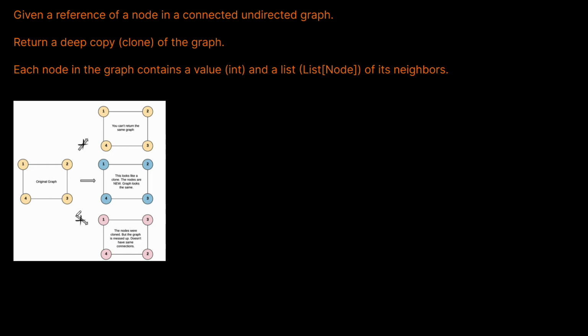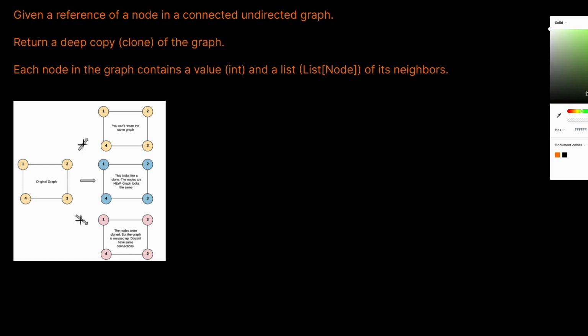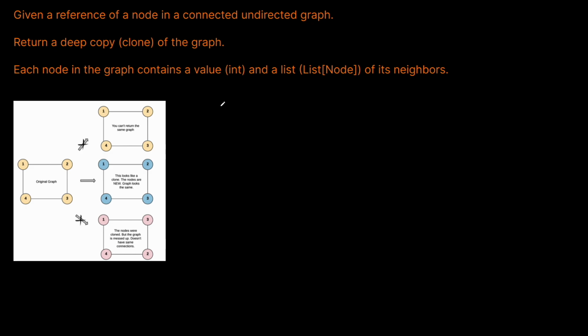So if you haven't already seen my video on how to clone a linked list, which is another one of these Leetcode questions involving cloning, the way that we typically want to do these questions, and really any question that asks you to clone something, is, let me change my pen color so you guys can actually see this. Green, I like green. Okay, the way that we do this is actually to maintain a mapping dictionary, where the key is going to be the old node, and the value is going to be the new cloned node, right?